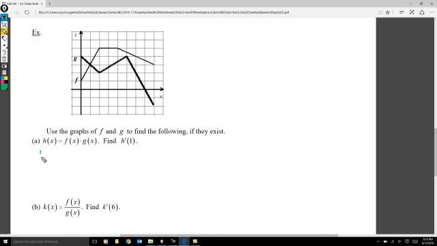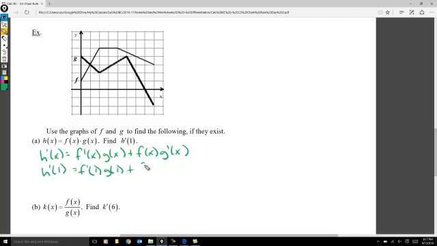So first of all, let's figure out what h prime of x is. Well, again, this is just product rule, because I'm multiplying two functions together. So I'm just going to write my rule for product rule. All right, so these are multiplying together, and I want to find h prime of 1. So that's going to require f prime of 1 times g of 1 plus f of 1 times g prime of 1.